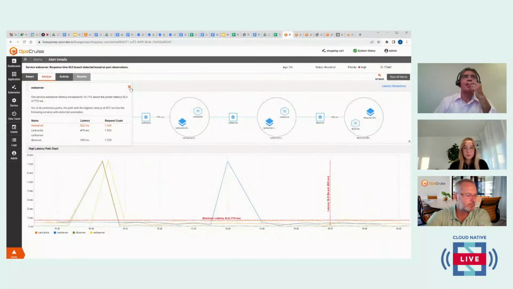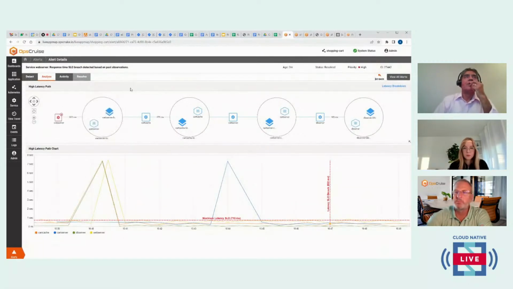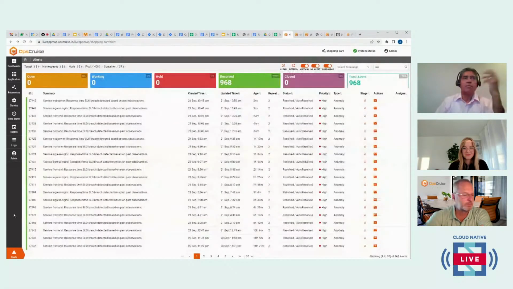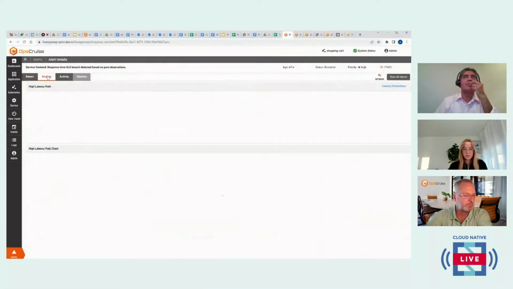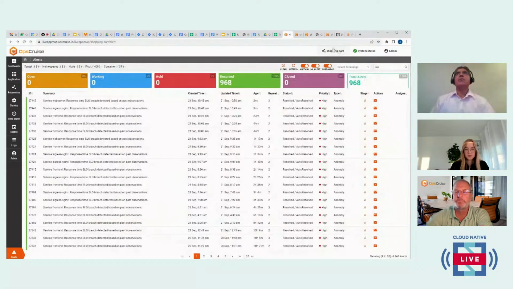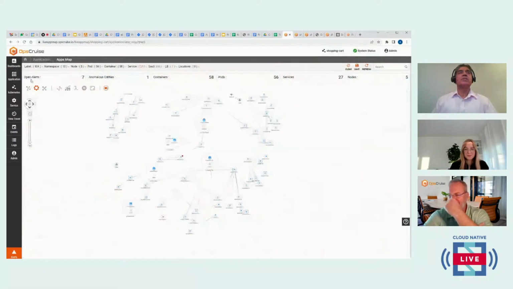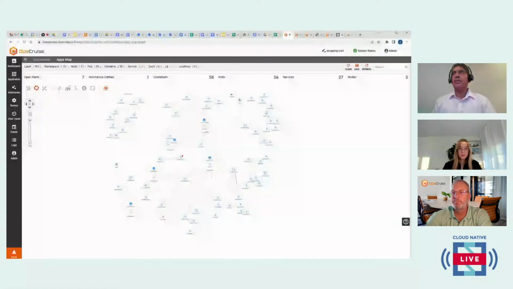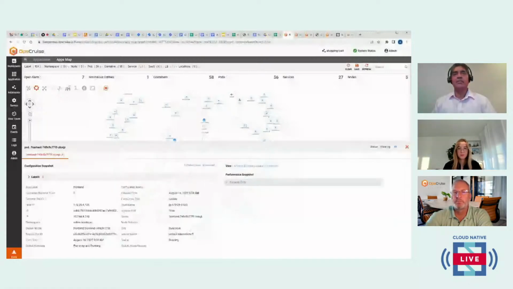We do this using ML methods, and there are multiple ways of doing that. You can look at the whole path when it goes up, etc. We do root cause analysis. And the way we actually do this, there are a couple of different ways. Let's take front end as an example. Let's take the service level.